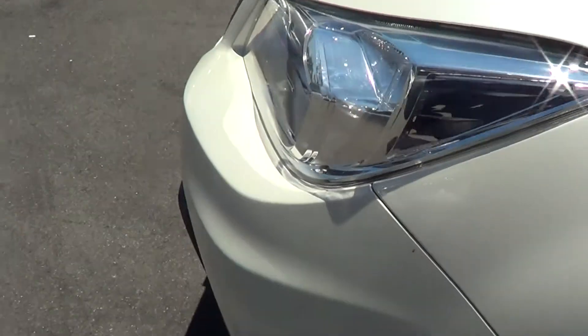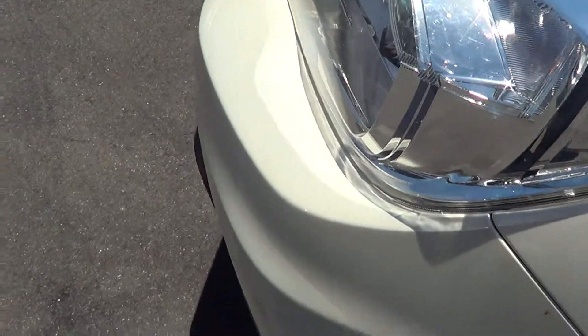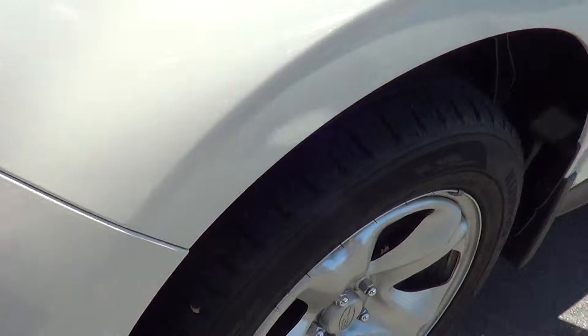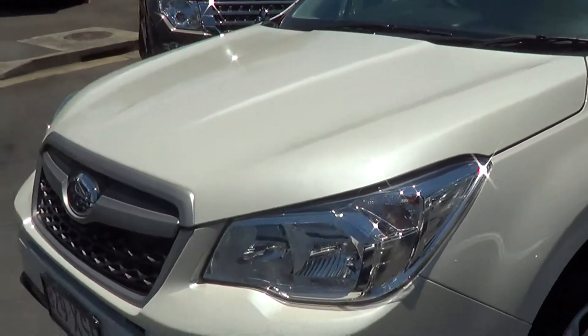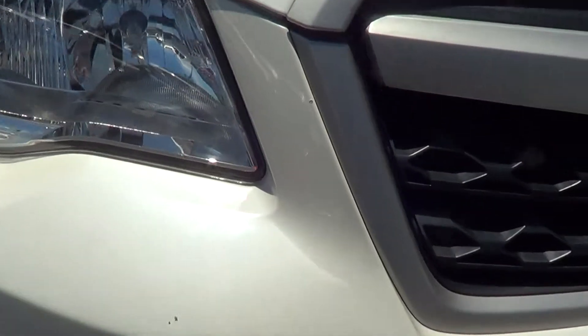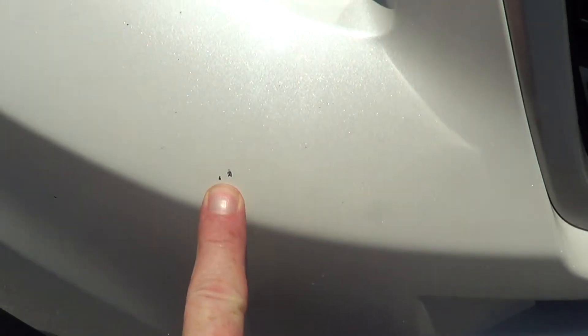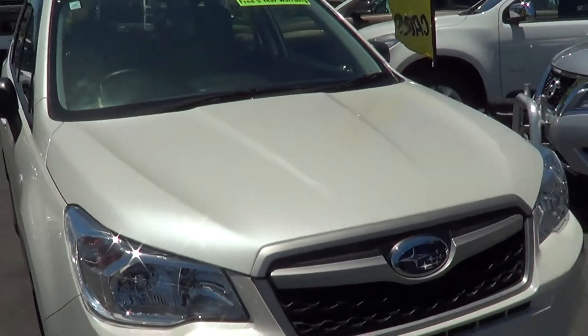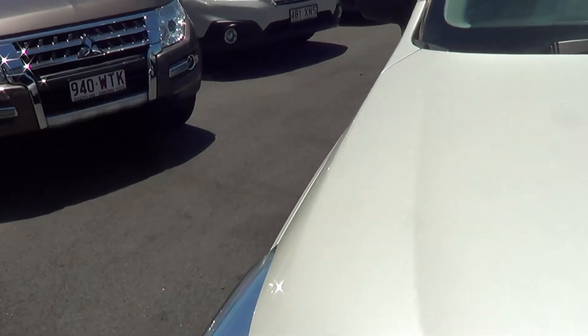The front tyres of the car have very high tread - very clean and immaculate vehicle right through. Bringing you back around the front of the car, it's got one or two very subtle little marks across the front there, which I'm happy to get brush-touched and cleaned up for you. They're just basically little pen-touch marks across the nose there. Beautiful metallic paintwork through the vehicle.